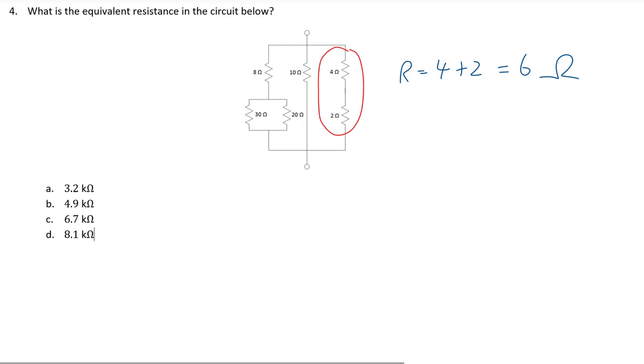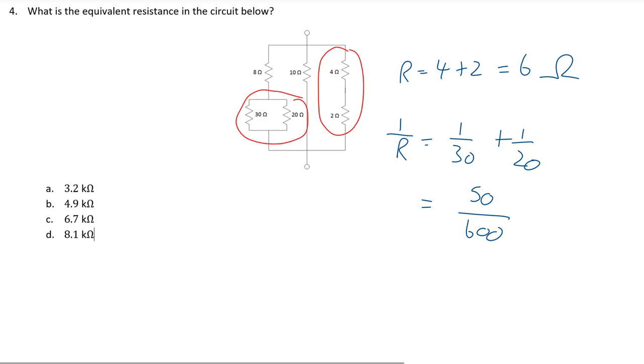Let's look at the two resistors in parallel that are on the left, this 30 ohm and this 20 ohm resistor. Preferably, I would like to replace this resistor by one resistor that is in series with the 8 ohm resistor above it. As these resistors are in parallel, they have to be added slightly differently. The total resistance of just these two resistors is given as follows. 1 over that total resistance is equal to 1 over one of the resistors, 30, plus 1 over the other resistance, which is 20 ohms. These two fractions can be added together to get 50 over 600.